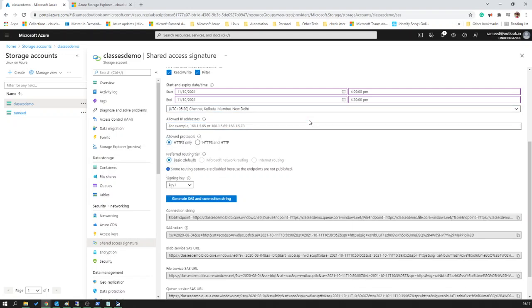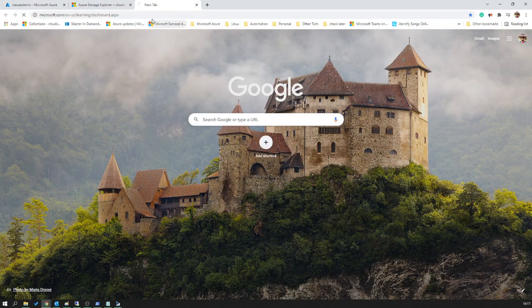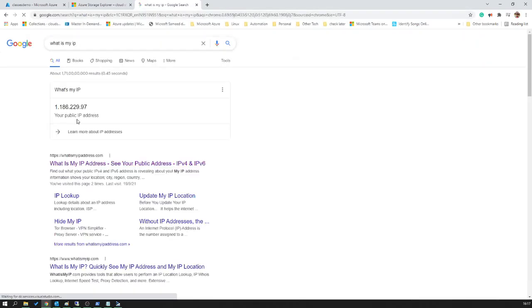Source path is mandatory to give. No, it was not mandatory, it is optional. So let me give it as the mandatory one. It was totally optional earlier.